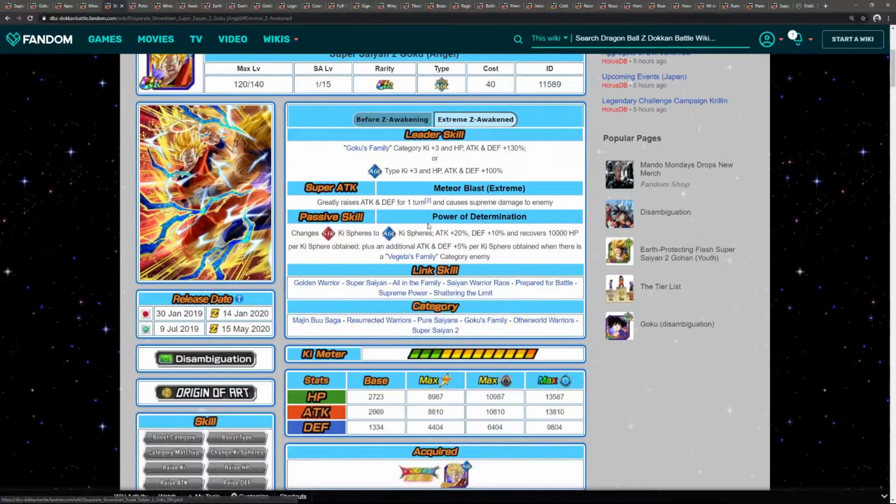this guy, after his EZA, becomes very good. He is a big-time healer, right? So we'll change all STR to AGL. He heals a ton of health, so super valuable right there. And he's going to get this additional 5% per key sphere obtained. So he'll get 25. Wait. Yeah, 25 attack and 15 defense per key sphere.